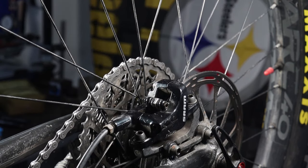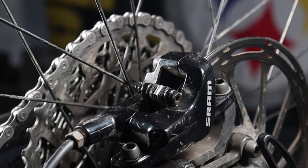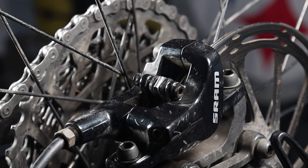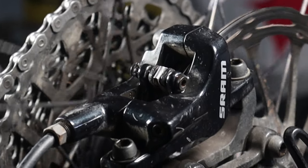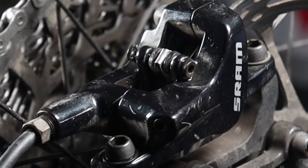Hello, today I am going to do a quick overview of the replacement of my rear brake pads. The procedure is very similar to the front brakes. I am not claiming to be an expert bicycle mechanic, but just passing on a little do-it-yourself experience that could save you a little money. I hope you enjoy this presentation.